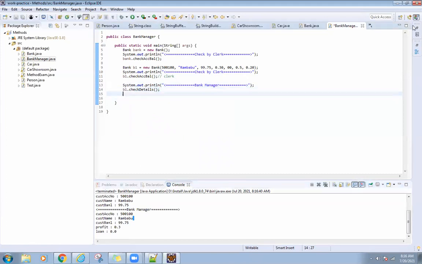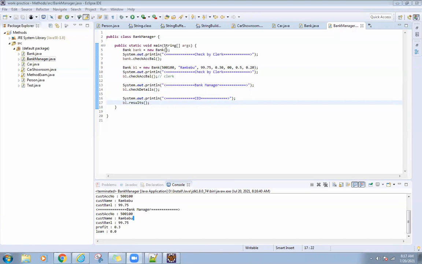Now let's see System.out.println, and I will go as the CEO. What can he do? b1 dot results, something like annual results. I want to see each person's contribution.